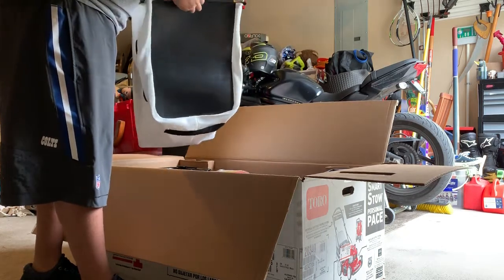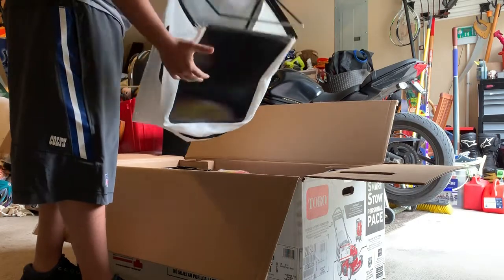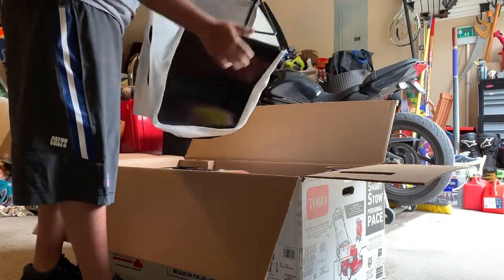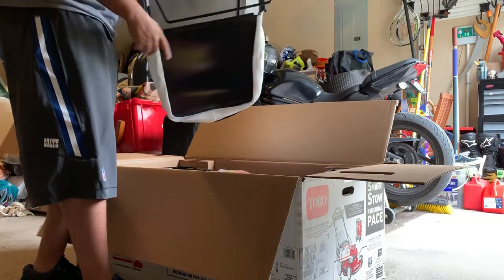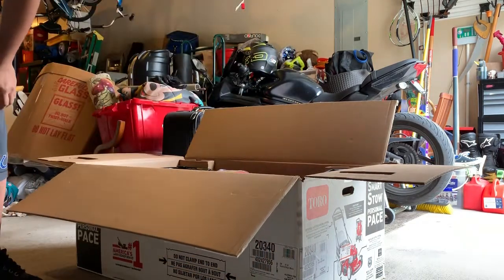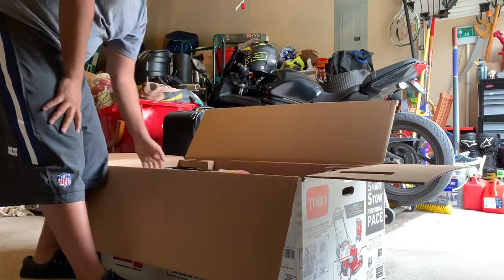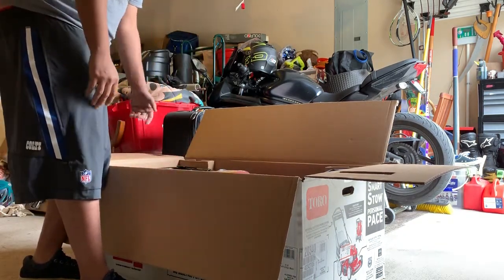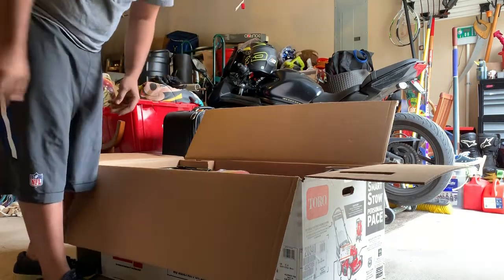Right off the bat, I believe this was on the other model, the cheaper model, this was the regular cloth. I want to say that. So right there is an upgrade. Also, they make this model with, I've never seen this before, where you can just fold it up. And that's the main thing I want to show you guys.